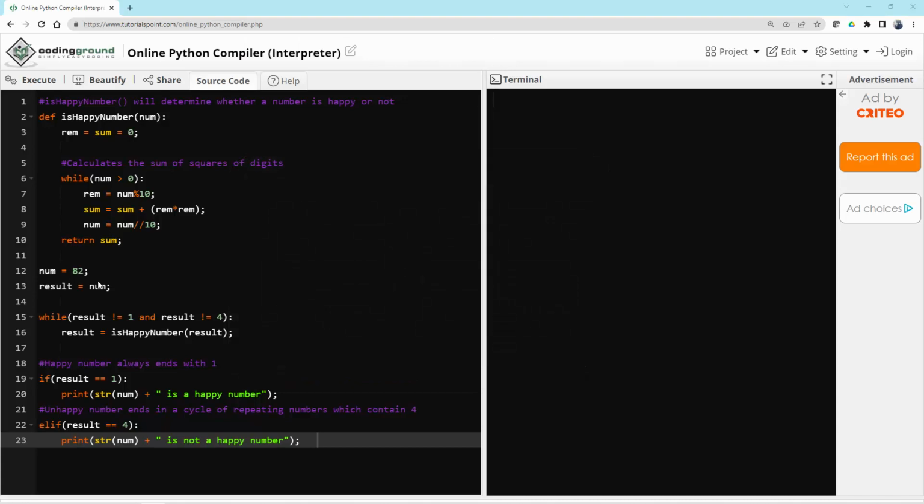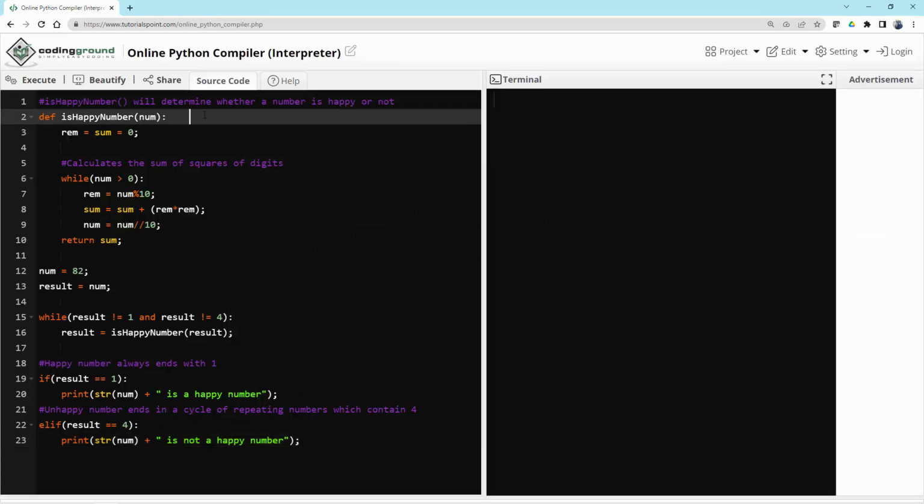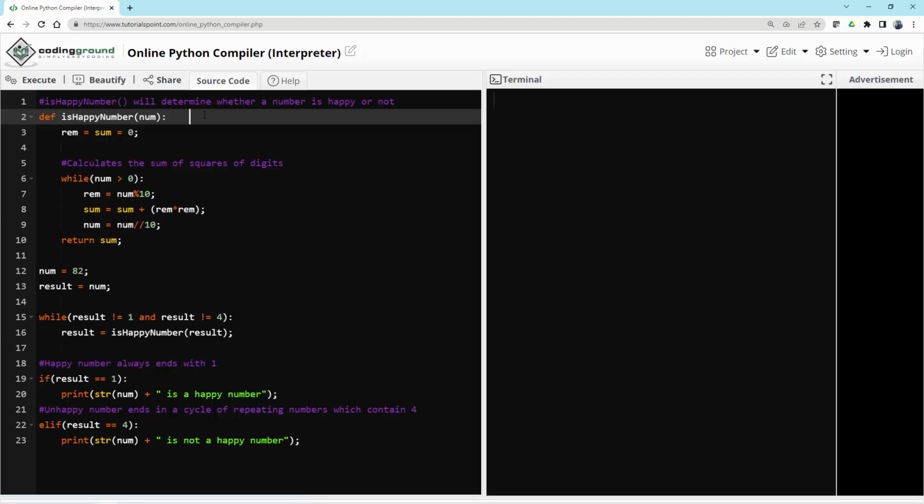Let's go over a coding example of a happy number. What I have here on the screen is a Python program that I found on the internet. I do not take credit for writing this program. Any copyrights belong to the person who wrote it and not to me. But it's a good example, so I figured I should illustrate how you can use Python to do some number theory like we have here.